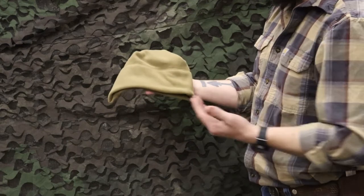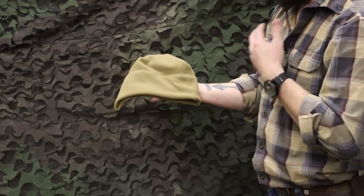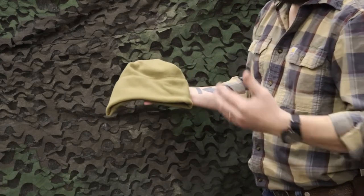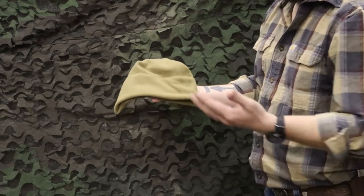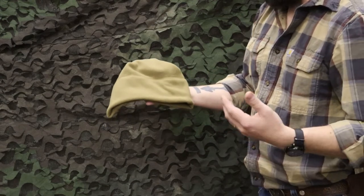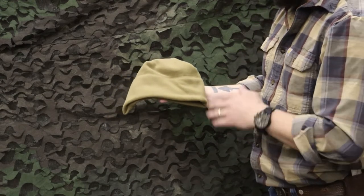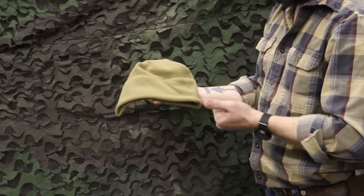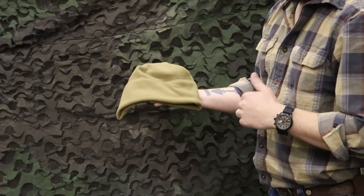So this here is your current issue micro fleece beanie. These are great. They're super lightweight, lighter weight than the wool ones. They're not going to soak in as much water as the wool ones. They're going to keep you really warm. They're going to block a little bit of wind, and it can fit pretty much anywhere in your clothes, your backpack, just like the wool one can. But they're a little better than the wool ones just because that fleece is going to dry quicker, and it's not going to soak in as much water.